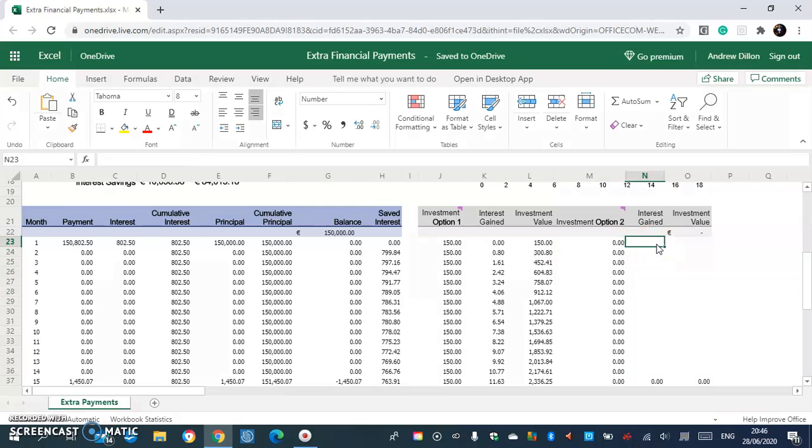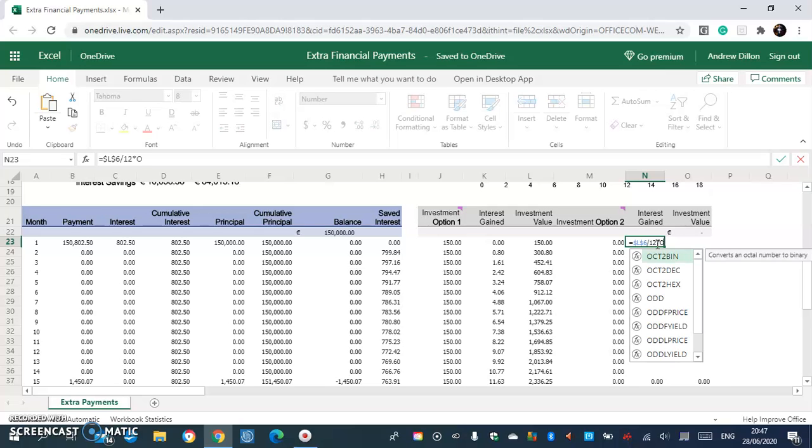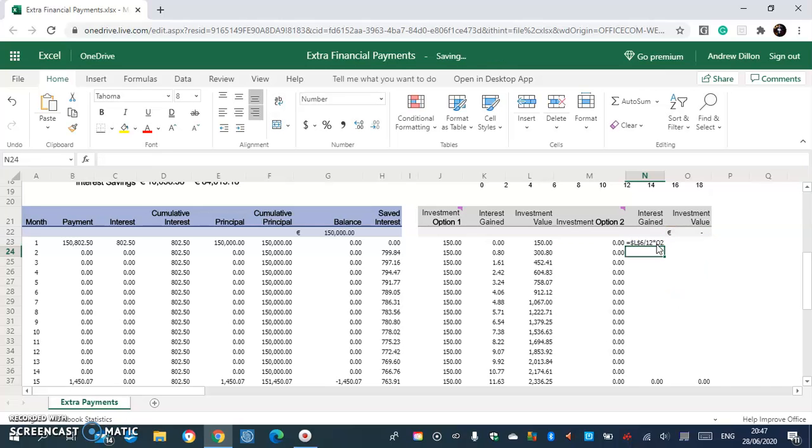Okay, interest gains for investment number 2. Okay, now into the investment value.